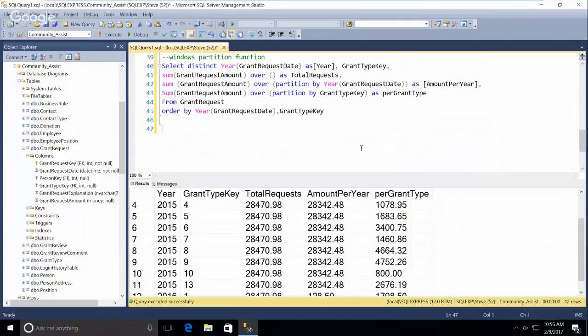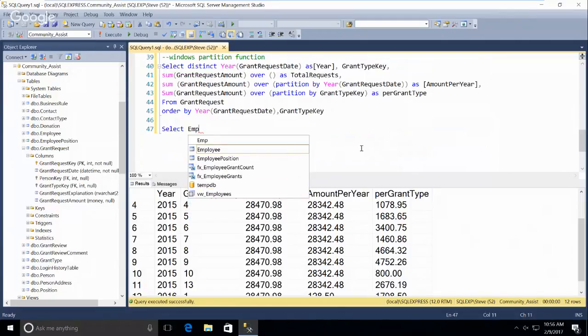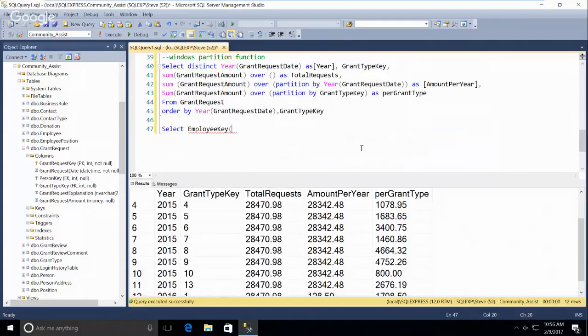So I'm going to select. Do you guys know what a pivot does, basically? Is that related to pivot tables in Excel? Yes. Oh, is this even going to work? Let's see if I can change it.